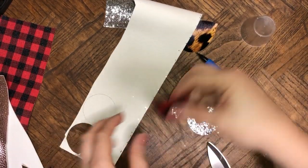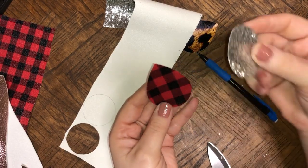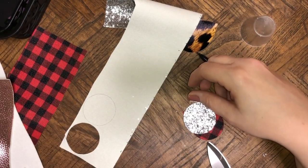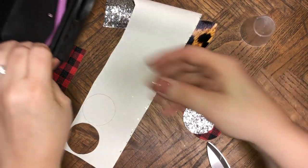All right, and if you were going to do that where they were layered up, like two different sizes of this, it would be the same thing, and then you're just going to layer them. So I purchased my earring backs from Hobby Lobby, and I get them when they're 50% off, so it's like, you know, $5 total for the backs and the circles. I'm going to show you really quick.